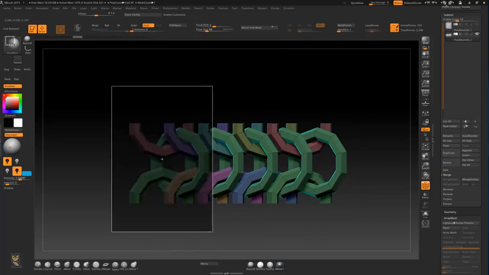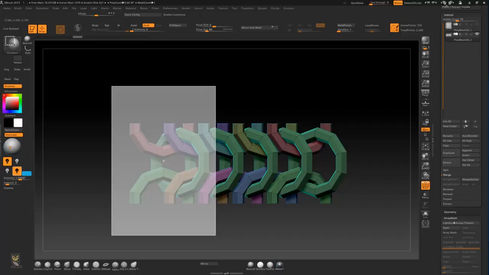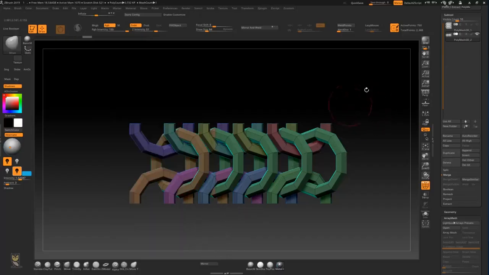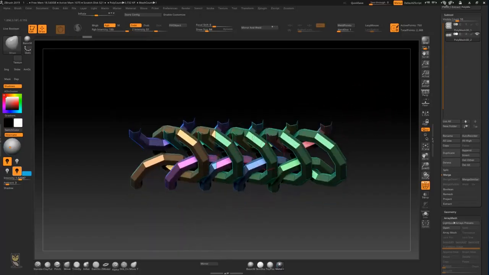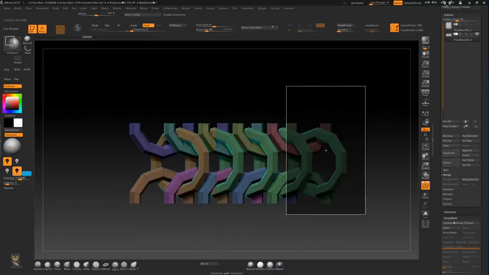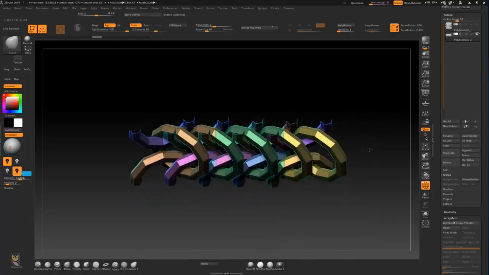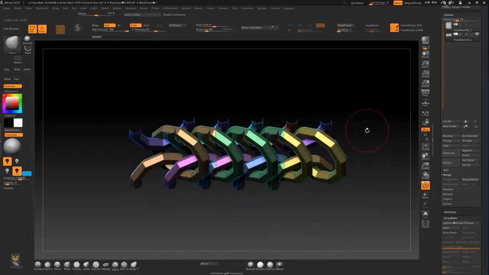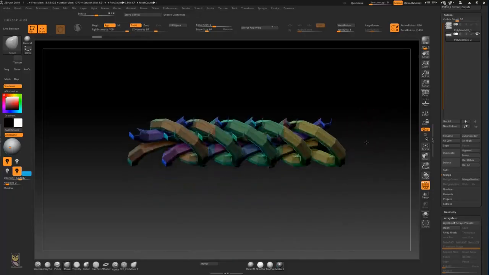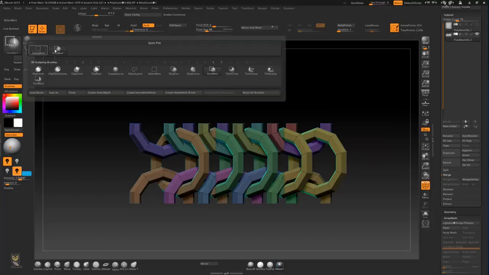Slice rect through here, and then through here. It should be. Okay, let's remove it.